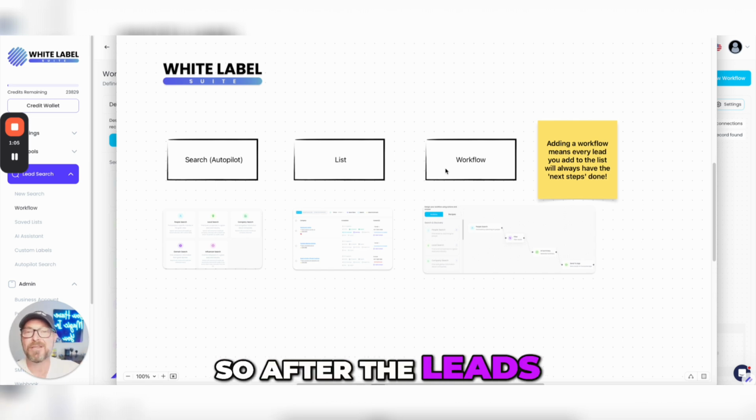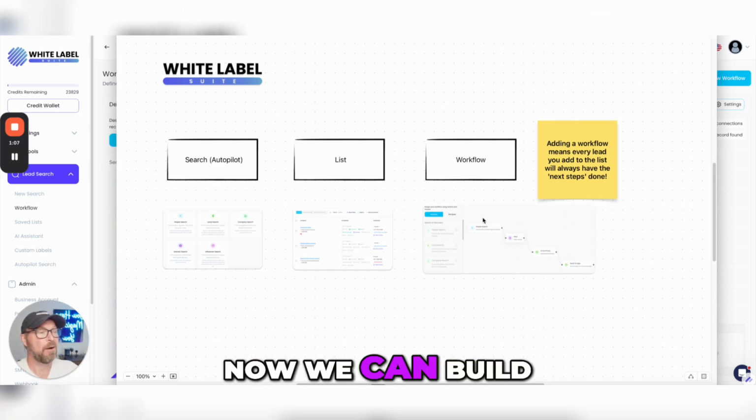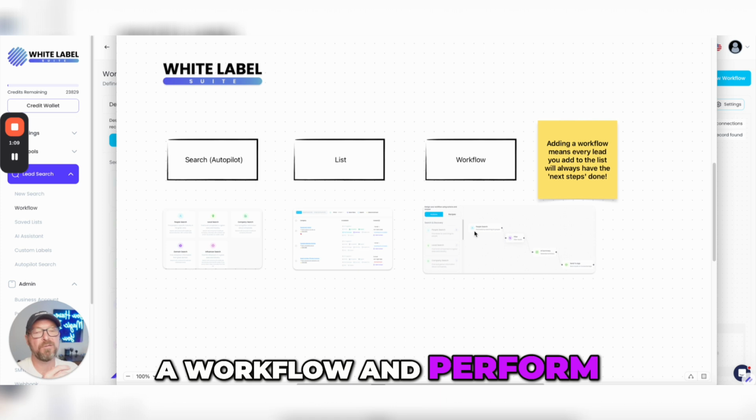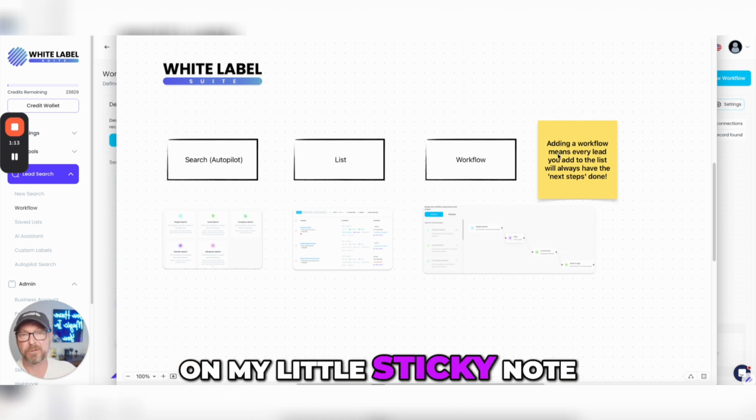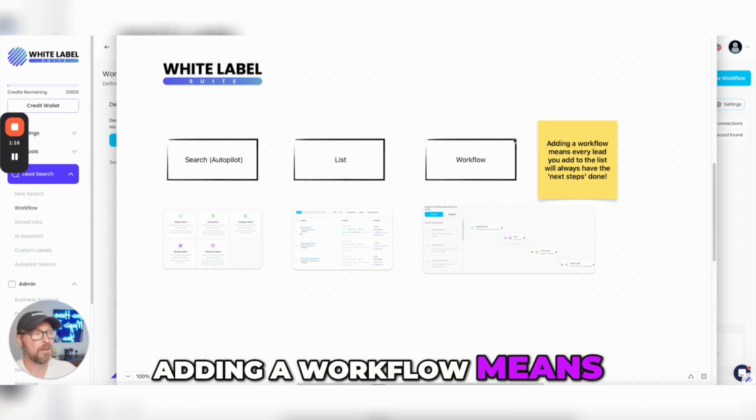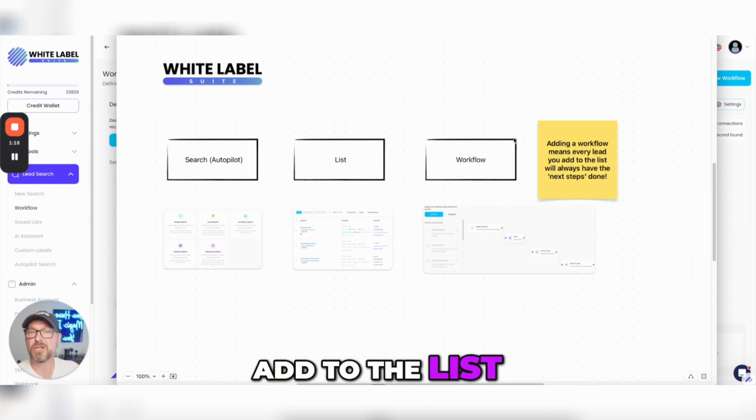So after the leads are added to the list, now we can build a workflow and perform specific actions to all of those accounts. Now, as I've mentioned here on my little sticky note, adding a workflow means that every lead you add to the list has those same set of things done.